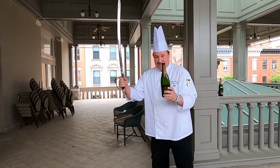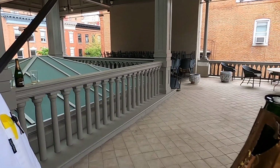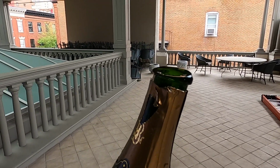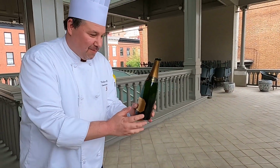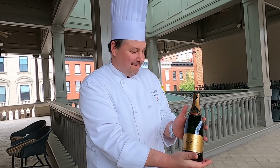Gotcha. Well done, sir. Thank you. What you can see though is, even though that's a very sharp edge, the idea is that the wine coming out after you saber it actually pushes out any little particles. And believe me, I've had my share of wine from sabered bottles, and I've yet to have any shards of glass interrupt my good time. So well done, chef. Thank you.